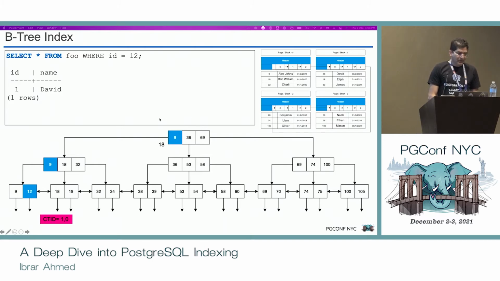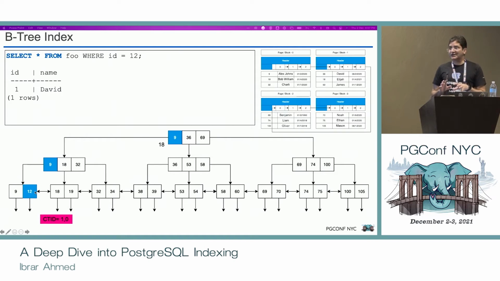But when you create a B-tree index, it creates a B-tree for you. So how many hits are required? You can see 9. We are searching for 12, and 12 is between 9 and 36, so we go to the left side, and it is between 9 and 12, so 12 is on the left side. So it's only 3 comparisons, and it goes directly to that tuple. That's the B-tree. Previously, how many hits did we require? You can see 1, 2, 3, 4, 5, 6... up to 12. If we have 12 records, then we need 12 hits to get to that tuple. But here we have only 3 comparisons to reach that tuple.